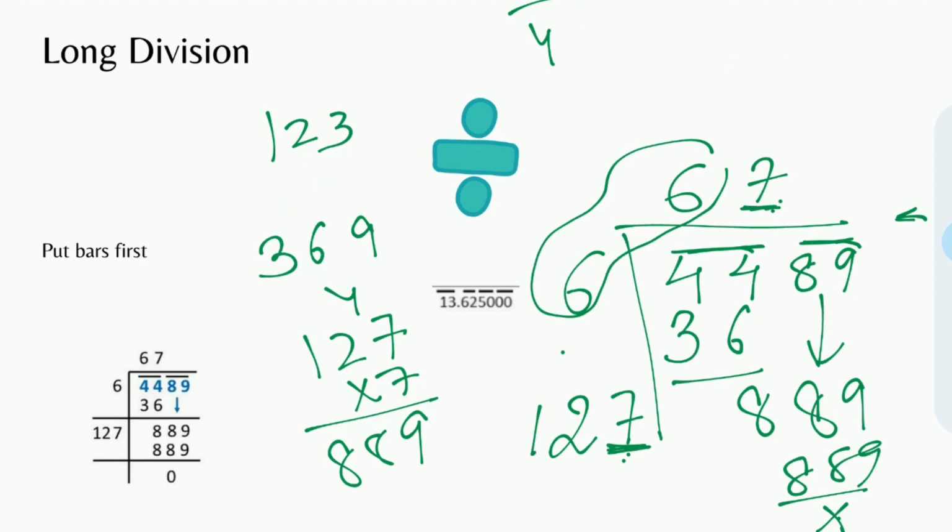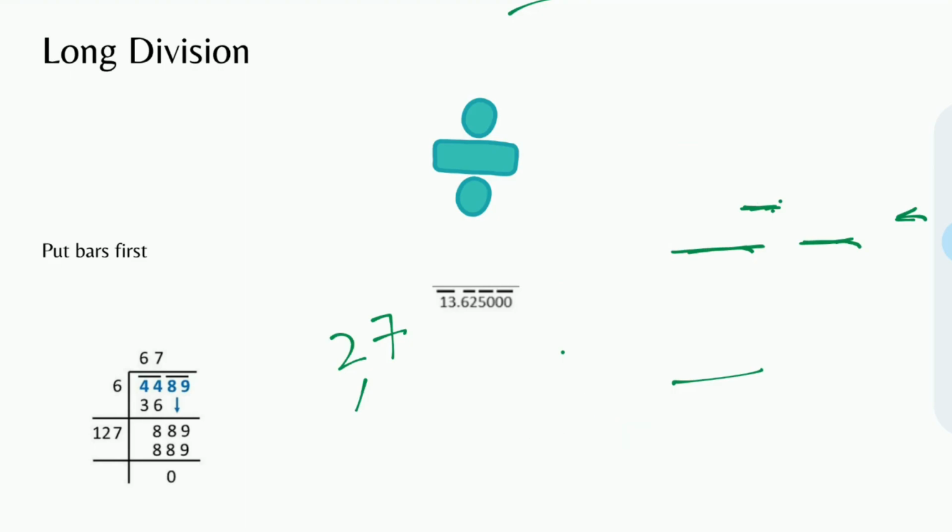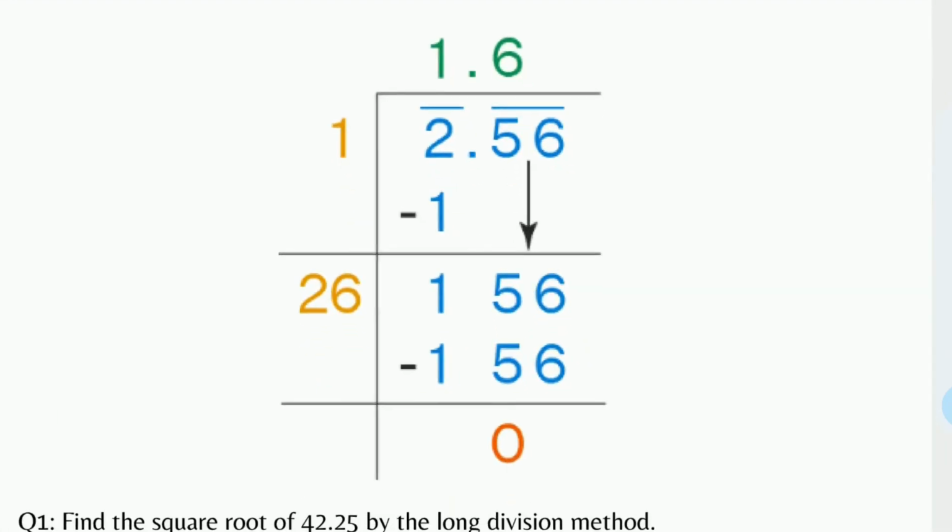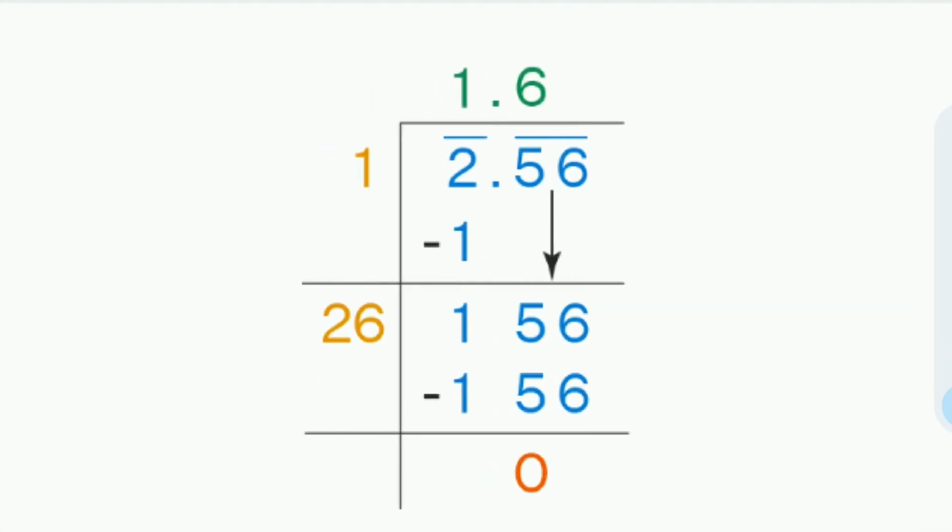Okay, that's how you do long division. In this particular case we have done it with a whole number, and you can do exactly the same thing using a decimal value. In the decimal value also, we do the same thing. First we put up the bars. Before the decimal it is this side, and after the decimal it is this side. Hence, here it is only 2, so the bar is on 2. Here it is 56, so the bar is on 56. We'll always take the barred numbers together.